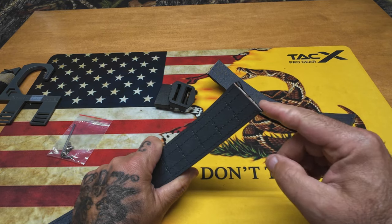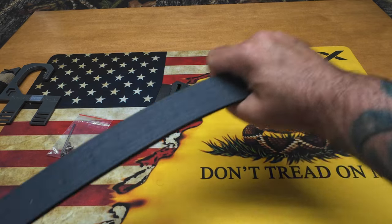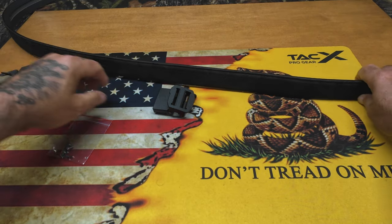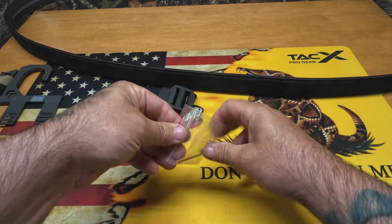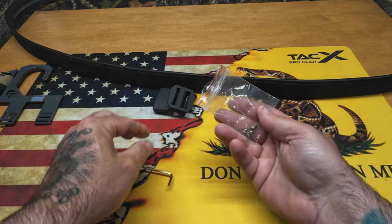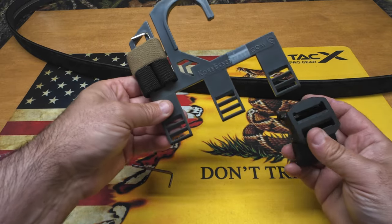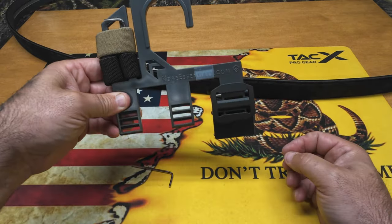With the Leatherman Raptor, go nice and easy and just walk across — and that's a done deal. I had to use some force; this thing is not as easily cut as you may think. Then I'll take a lighter and burnish the cut end to seal the material. Now let's get the buckle installed. Take your allen wrench they provide — you get spare screws in case you have other buckles you want to use.